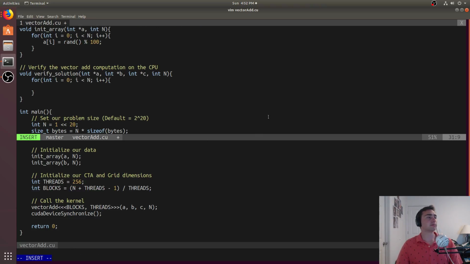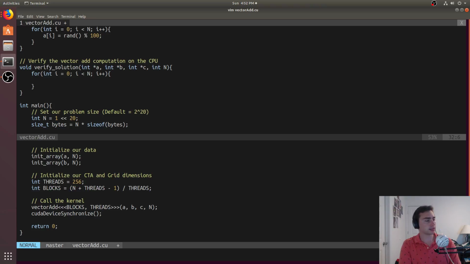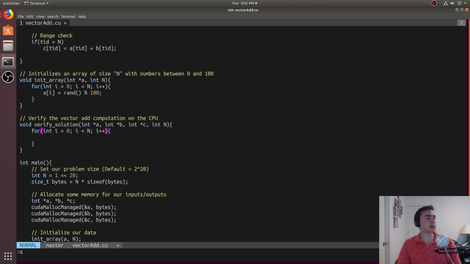A neat thing to think about with GPU programs in this case. Let's go ahead and get rid of the split screen. One of the neat ways to think about GPU programs is that there's this concept of loop unrolling, where you take a loop and instead of having a loop there, you basically just take all the individual computations and lay them all out in a big long line. So you can think of GPU computation, especially for something like vector addition, as basically loop unrolling, but across threads.